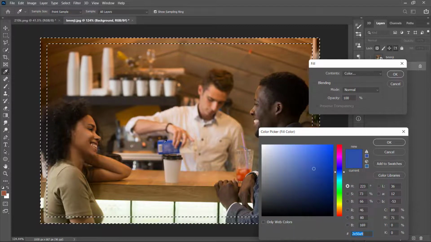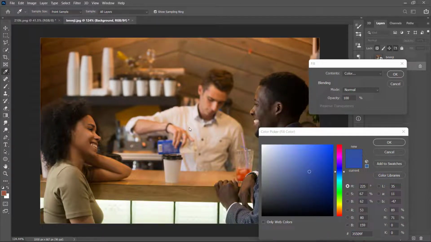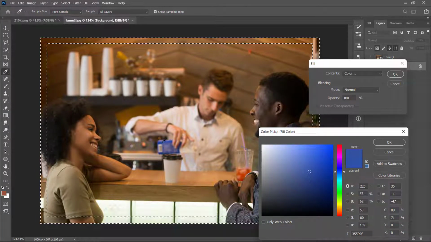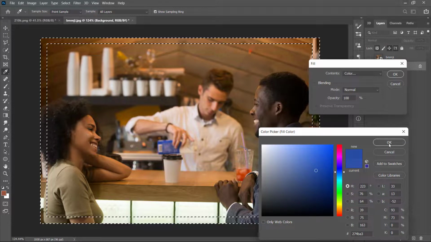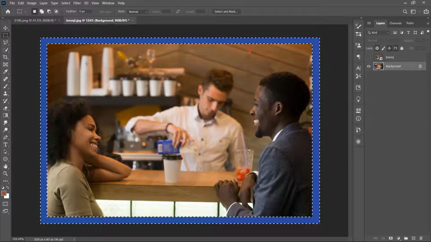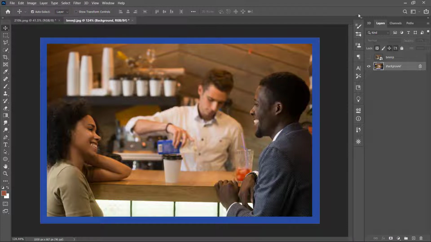So let's go for something blue in the background. So if we pick this color here, blue, something like this, and we click OK, and you click OK on this part, you can see you have the same color. So this is a simple trick. Then you Control D to take out the marquee tool shape. So this is the simple trick on how you can add a border to your designs and to make them pop out and look beautiful.